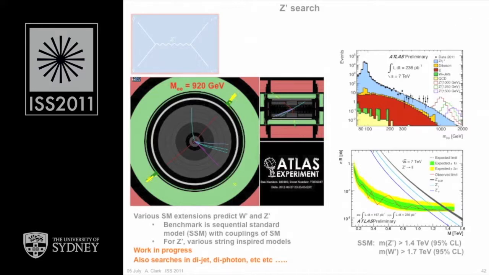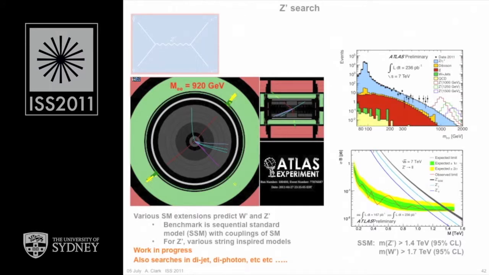So this shows you for different models, extra dimensions, a new Z being produced, what the cross-section would be, and this shows you what we measure. So we have placed a limit so far excluding any new Z prime, or also any new W prime, less than these values. So if they do exist, they will be very, very heavy. And this is the start of an investigation for the future.